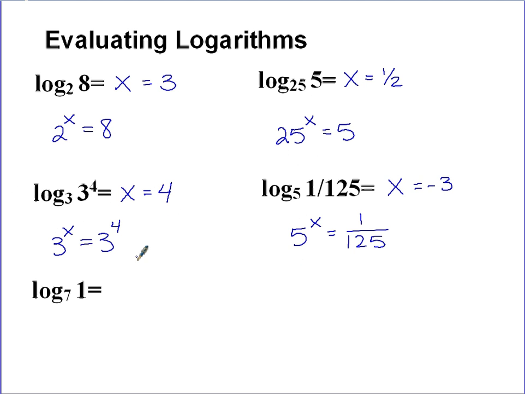On this last one, log base 7 of 1, again, we can just go through the same thing. I want to write my base is 7, and my exponent is x, and that has to be equal to 1. I'm thinking 7 to what power is 1? And then I remember, oh yeah, anything to the 0 power is 1. So I know here x has to be 0. In fact, if I have the log base anything of 1, it's always going to be 0. So once I see I'm taking the log base something of 1, I don't even have to check the base really. I just know it's going to be 0 right off the bat.